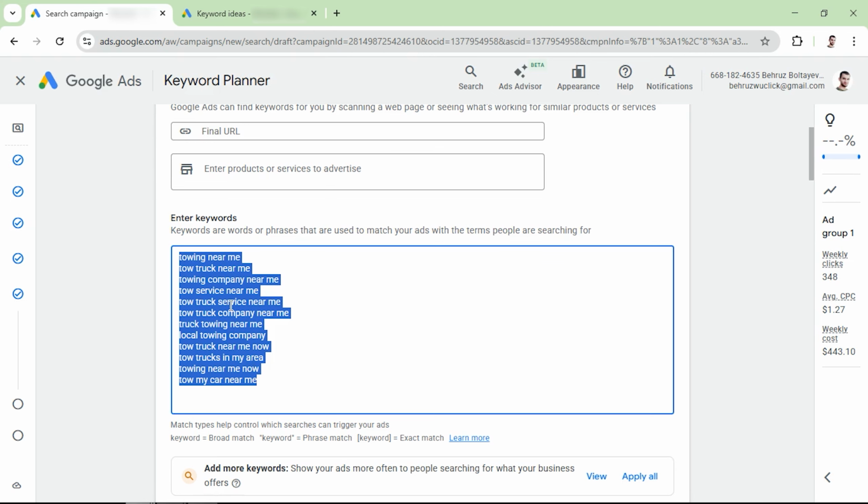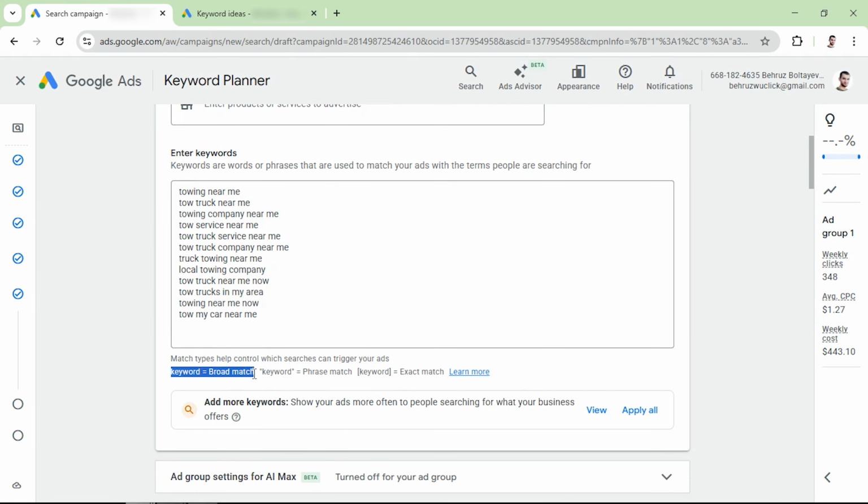So these keywords, if you don't use any quotes or brackets, are going to be considered as broad match. If you use quotes, they're going to be considered as phrase match. If you use brackets, they're going to be considered as exact match. So with broad match, the intent of the keywords can be broader, and they can also attract irrelevant services or competitor names, but they can be cheaper compared to exact match. But they can also attract high quality traffic as well, which can generate high quality phone calls. So this is also a useful option.